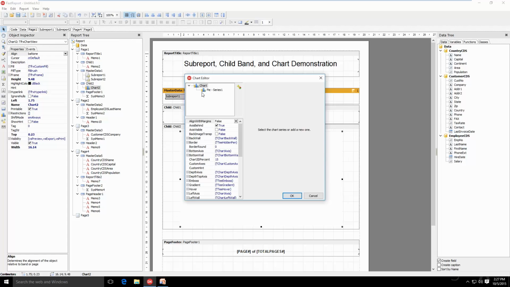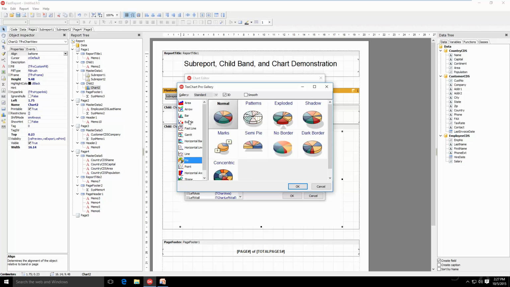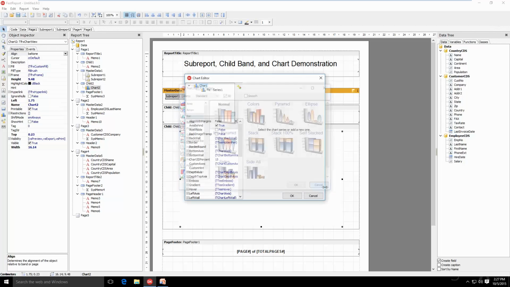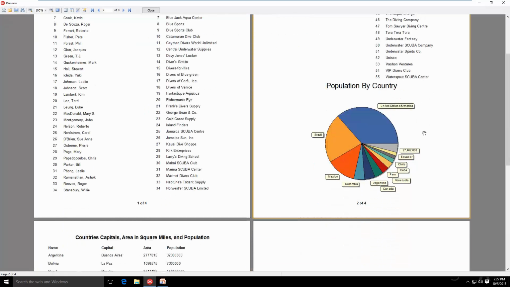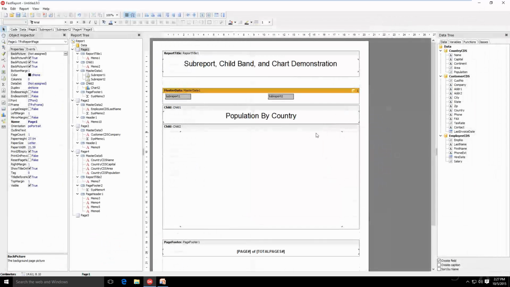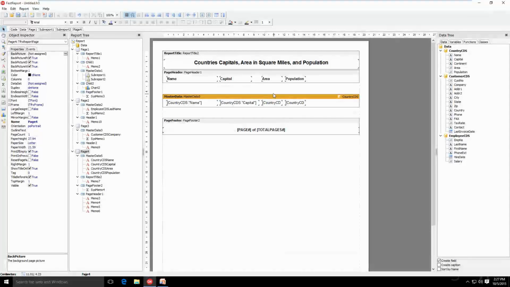Let me go back in there again and say I want to add a chart, and there are all these different types of charts: pie charts, line charts, bubble charts, bar charts, and so forth. It's very, very powerful, and the result is fantastic. So that's a very nice chart that we have here inside our report. Finally, you may notice that I need to get rid of this page. Delete. But we do have this final chart. So this report not only has sub-reports and charts, but it also has multiple reports.